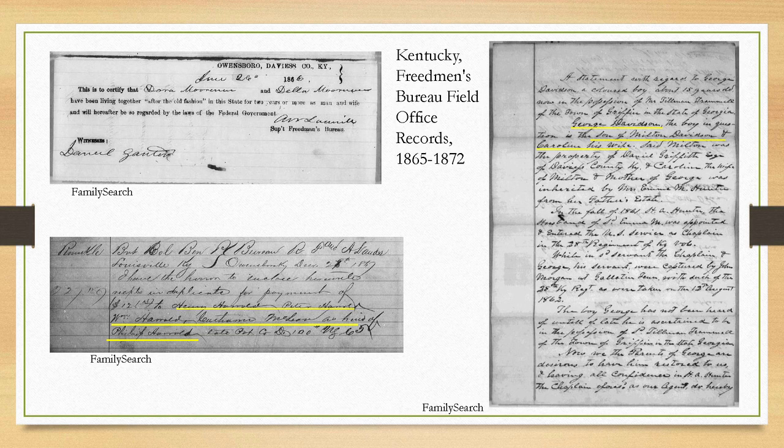A lot of Freedmen Bureau schools were built right after the Civil War. You get guardianships and apprenticeships. You can find out murders of people that I didn't know are not in our records that we have, but I found them in the Freedmen Bureaus. Get pension records, people reclaiming property, and you just get kind of an idea of day-to-day life after the Civil War. And then the top left is a marriage record.